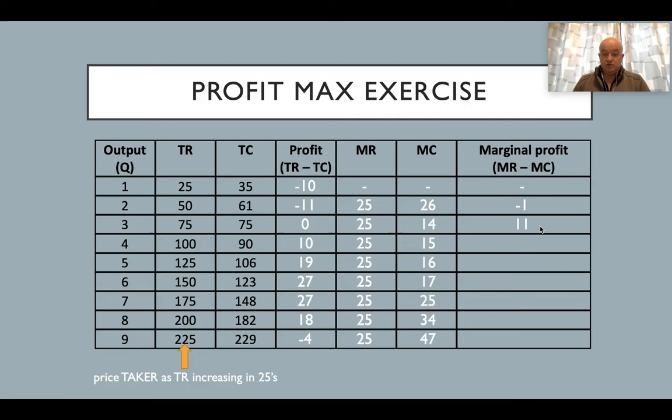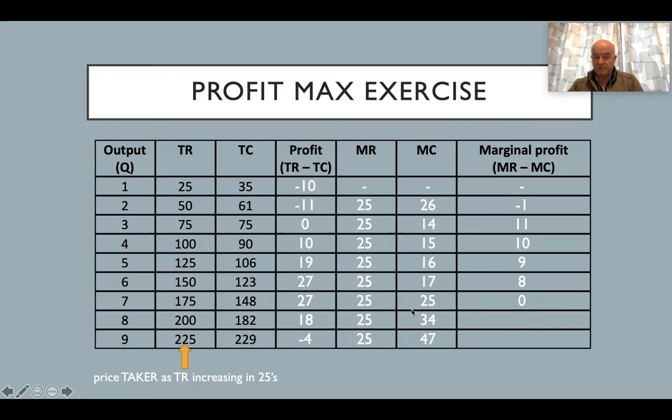Then there's a significant change. You can see that again, our marginal revenue is 25, our marginal cost is 14. So we have a marginal profit for that extra unit of 11. Then it goes to 10 for 4 units, then to 9 for 5 units, goes to 8 for 6 units, and actually goes to 0 at 7 units. So where our marginal revenue equals our marginal cost, we have no marginal profit.